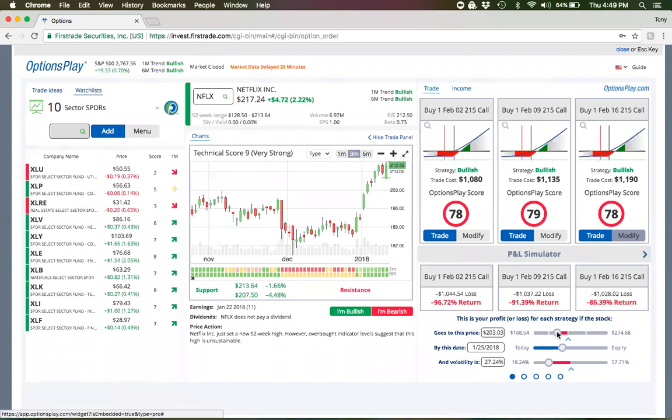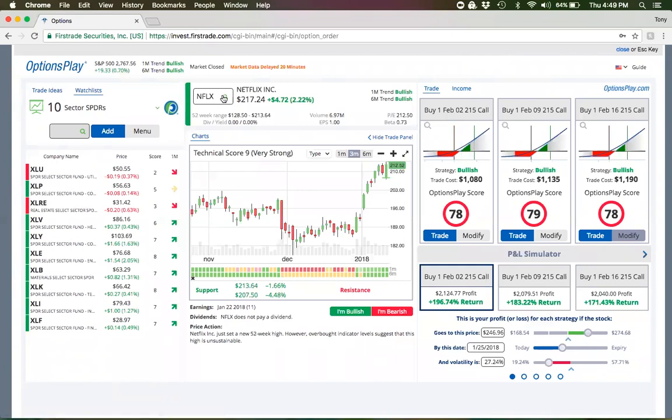Conversely, if the stock moves against you, or even if the stock stays where it is, you're going to lose roughly 50% of your trade just to time value and volatility. So that's why you need to make that up with a large directional move in your favor, because you're losing money on time value and you're losing money to volatility. You have to make it up using the directional move, and you need a large directional move in order for that to happen.